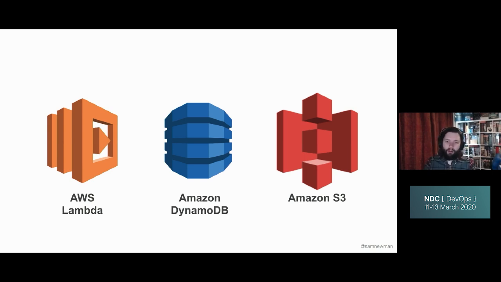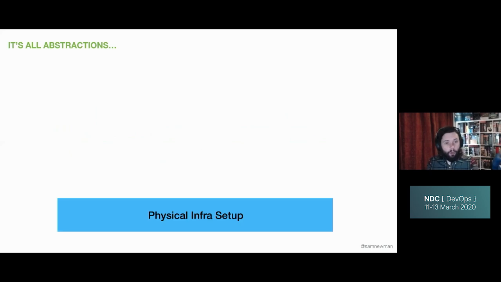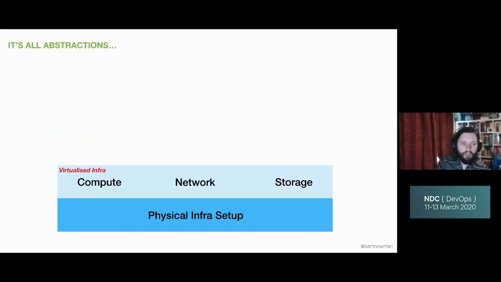But we can think about the serverless product offerings like Lambda, DynamoDB, Cosmos DB, and Azure Cloud Functions as just another layer of abstraction in how we work with underlying physical resources. We can work, if we want to, with the underlying physical machines, but then we start to virtualize that infrastructure, virtualizing the compute, network and storage building blocks. This is where you're using VMware or using managed VMs on your public cloud providers.